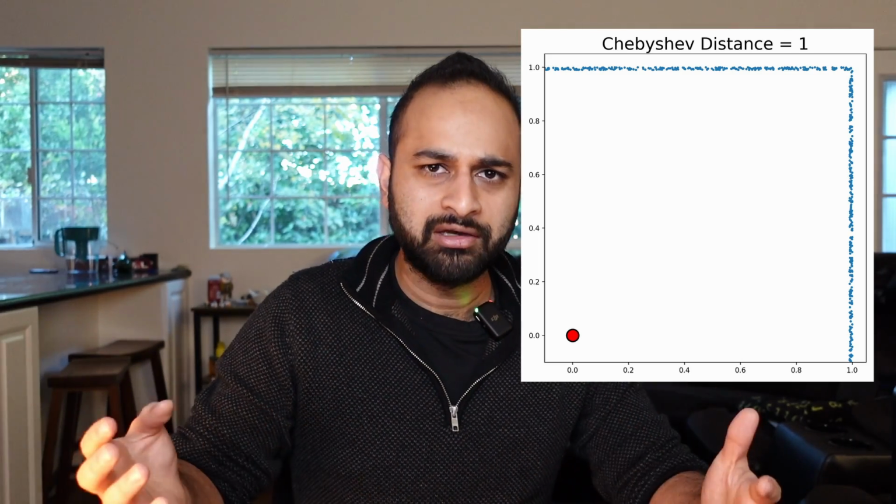For example, if customer A is putting 0.5 load on our system and customer B is putting a load of 1, we need to support a load of 1. If customer A is putting a load of 1 and customer B is putting a load of 0.25, we need to support a load of 1. It doesn't matter that there's a customer putting less load than 1. As long as there's at least one customer putting a load of 1 on our system, we need to support that. Admittedly, not something that comes up all the time, like Euclidean distance would, but when it comes up, that's exactly the distance you're going to go to.